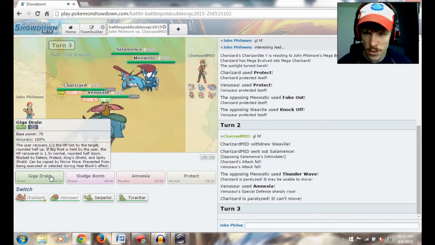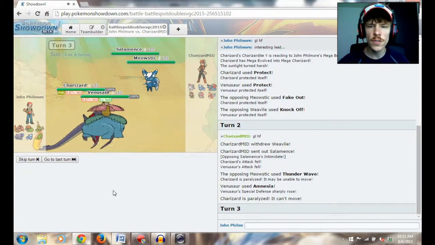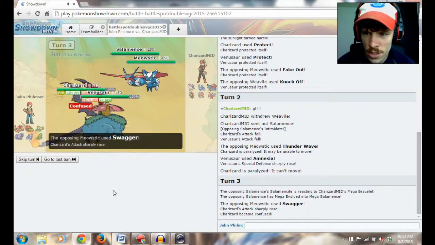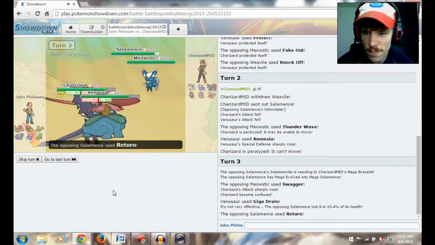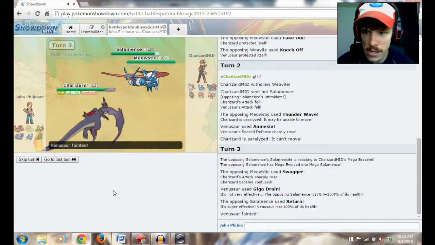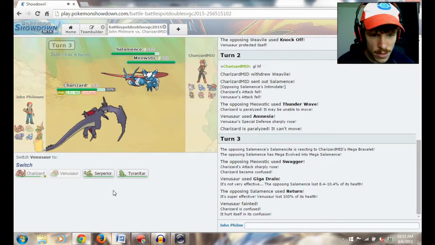I'm not quite sure what that Salamence is going to do. I'm going to go for the Giga Drain against this Salamence. Hopefully, I mean, it's not going to do that much. But, oh no. No. Oh yeah, super effective because it has Aerial Ace.